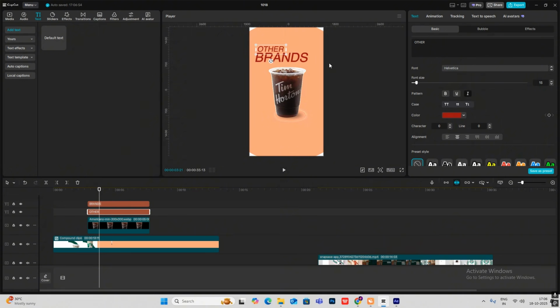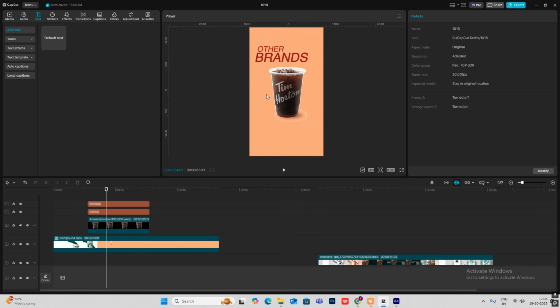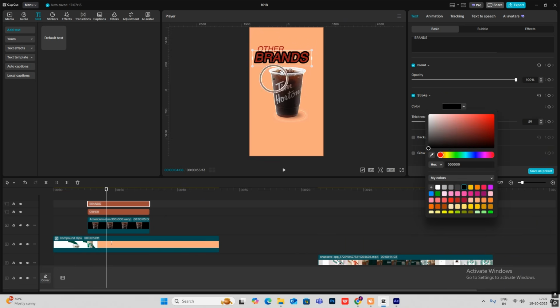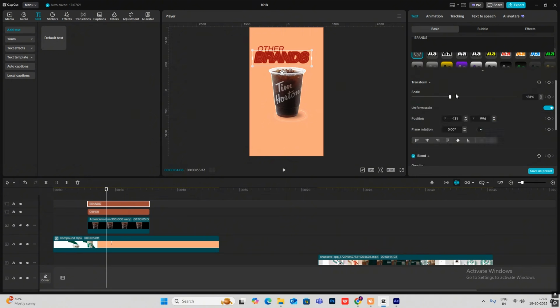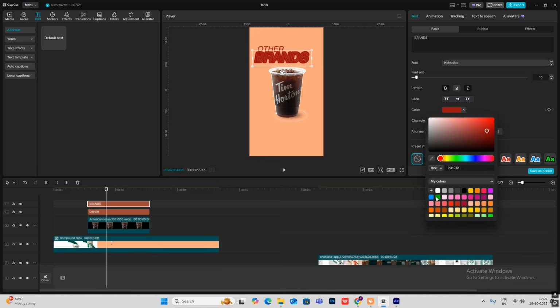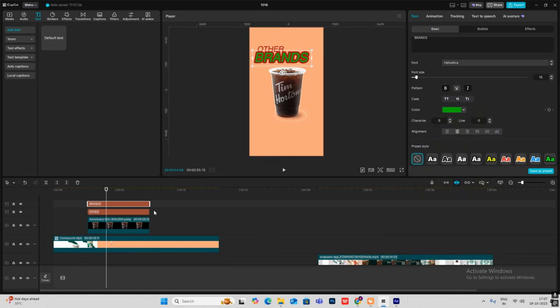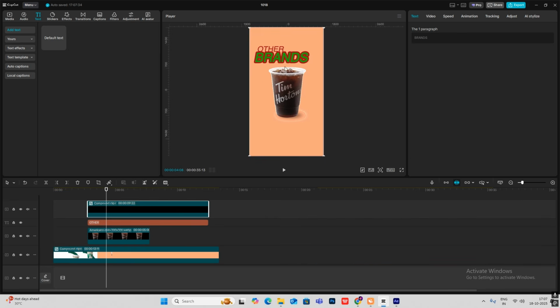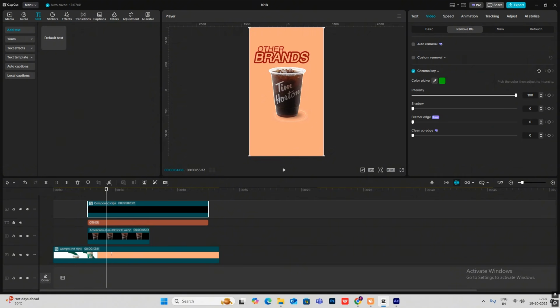select this other and let's deselect this bold, okay, and then select stroke, okay, increase the thickness to somewhat around this and select this color, okay. Now I'll just select the main color of the text and change it to green. Make this bigger, select the brands text. Next, hit Alt plus G to compound clip it. Head on to remove PG, chroma key, and then select the screen part. Increase the intensity. Okay.